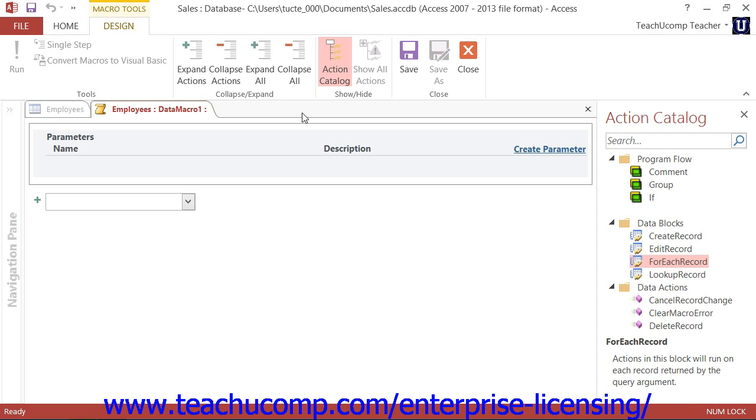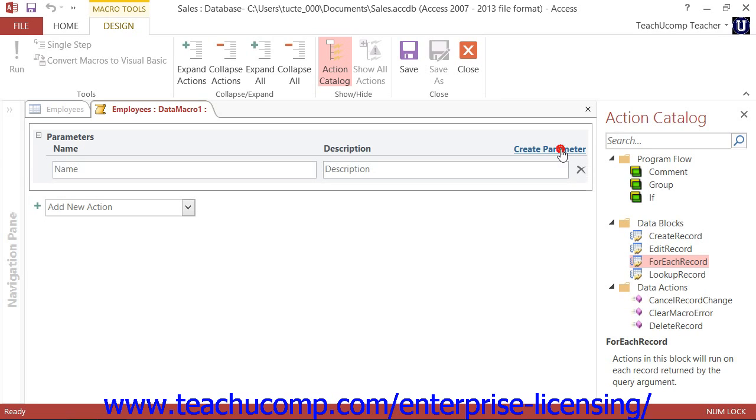To add a parameter to a data macro, click the Create Parameter hyperlink at the top of the macro. Next, click into the name box and type a unique name for the parameter. This will be the name that you use to refer to the parameter within your expressions.